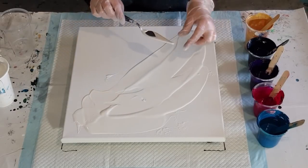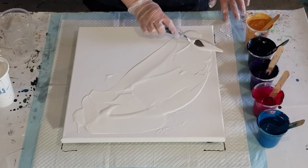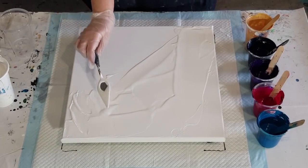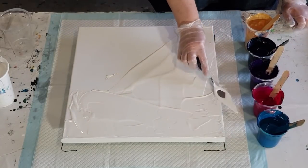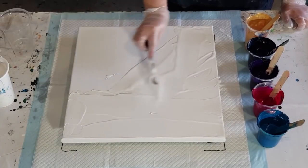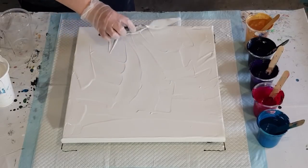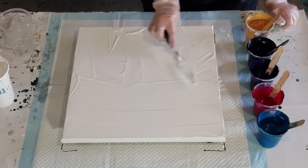What's that? What are you doing in my paint? You too. Oh, this is what happens when you use leftover paint, hey? I did that pour this morning. And now it's 4:30 in the afternoon, so I didn't know what I was going to do with it. I probably should have covered it, but I just left it sitting out, and it's got a little bit of dry gooby bits around the outside, and they've kind of got mixed into the paint when I stirred around the cup, when I mixed up a bit more paint. But anyway, tis what it is. I'll just have to pick them out if I find any.